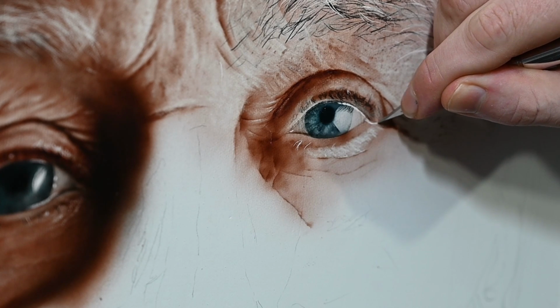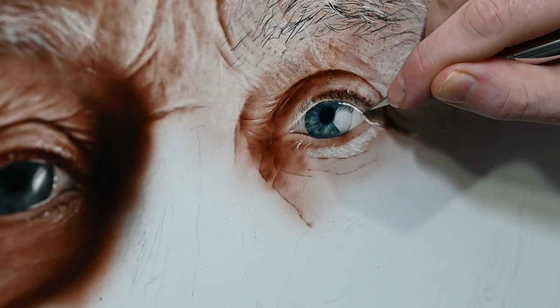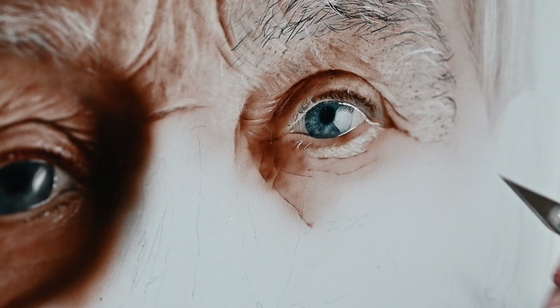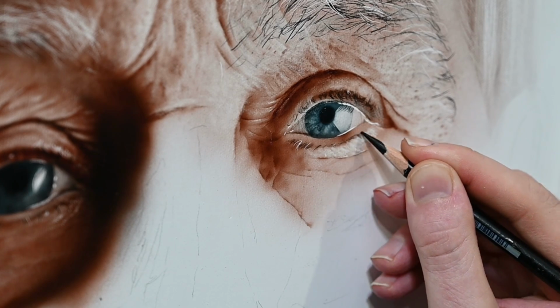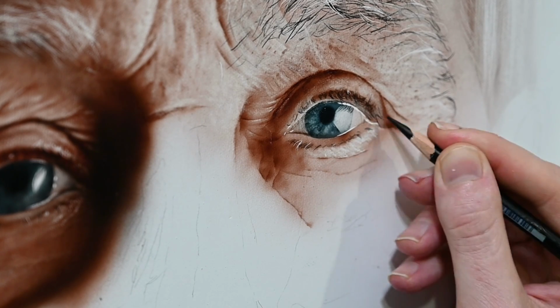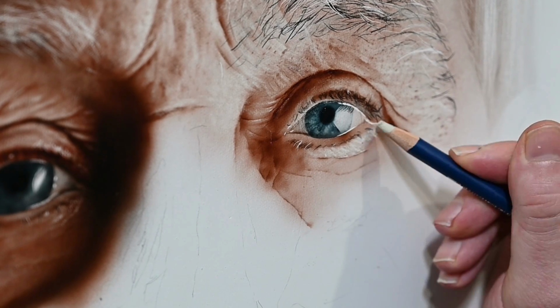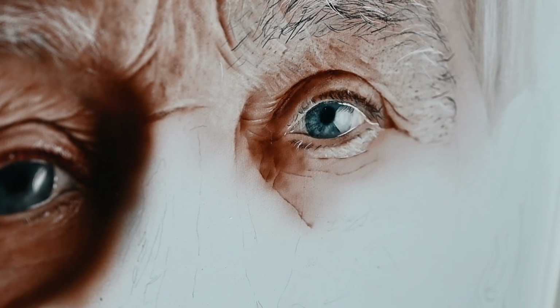I think subtlety is very important when you're adding this because it's very easy to get carried away and make really bright highlights or pull out way too much paint. So I think the best way to learn is to look at that reference photo, anything that you work from, look at what you're seeing and try not to overdo it. Sometimes it's way easier to make extreme textures and really bright highlights than it is to paint them more mildly and kind of tame everything down.